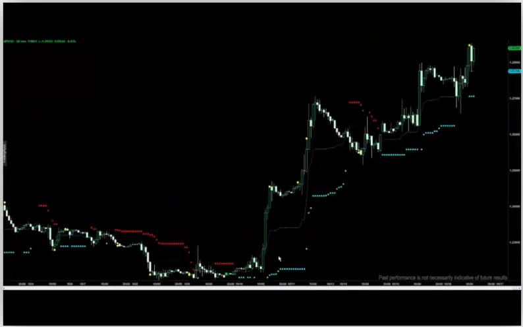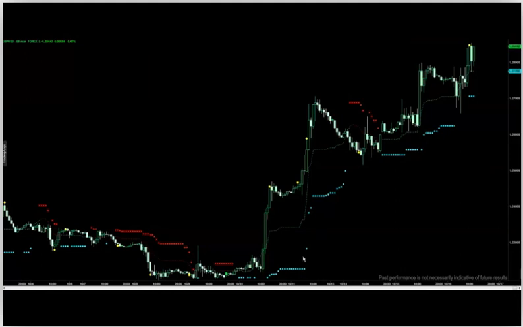So, as you can see, here we have our trend line, which shows the uptrend by turning blue, or the downtrend by being red. We have our stop loss zones here, where we would place our stop losses just behind these dots, and follow it up or down depending on which way we're trading. We also have the yellow dynamic exit dots, as shown here. In addition to the dynamic exits, one could also take hard take profit targets as well.